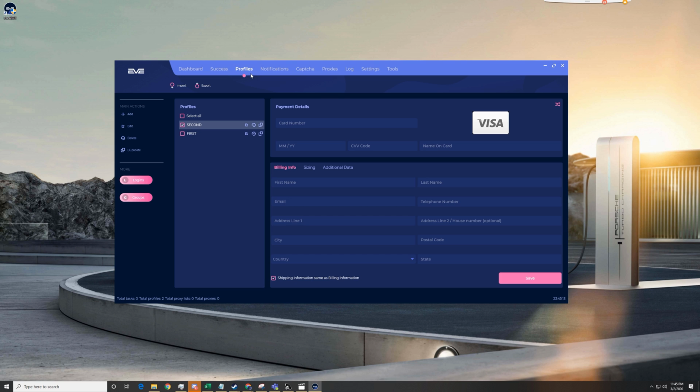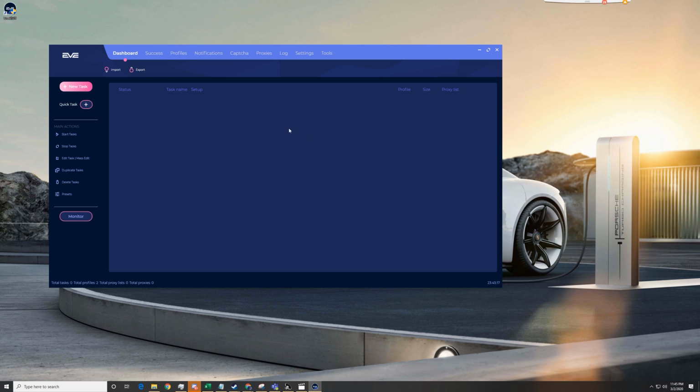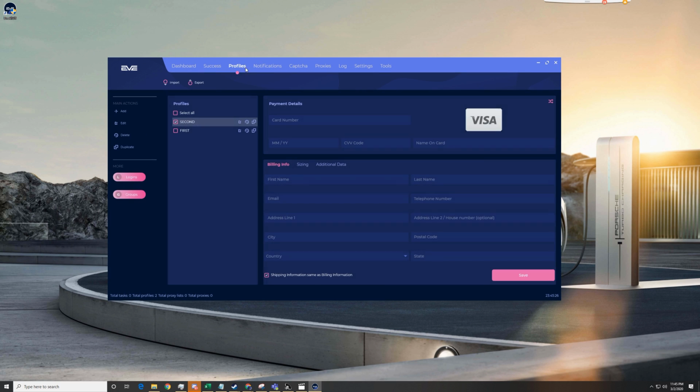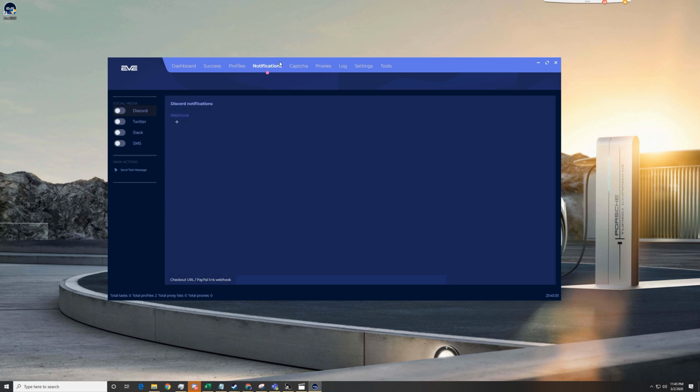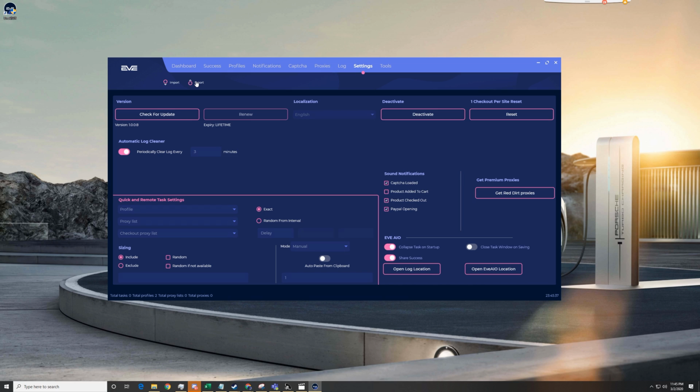But yeah, I think it looks great. There's been a lot of really good success. You know, while a UI is important, I think it's important that the back end has changed. And I'd like to see that. I'd like to see a lot of success coming from Eve, personally, because I want to be able to cop a lot. But yeah, Eve AIO X, the newest iteration of these guys, and we'll see if this takes them back to the top as the cycle of bots goes up and down and ebb and flow.